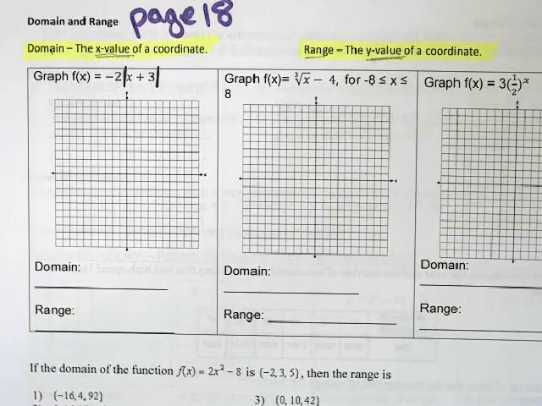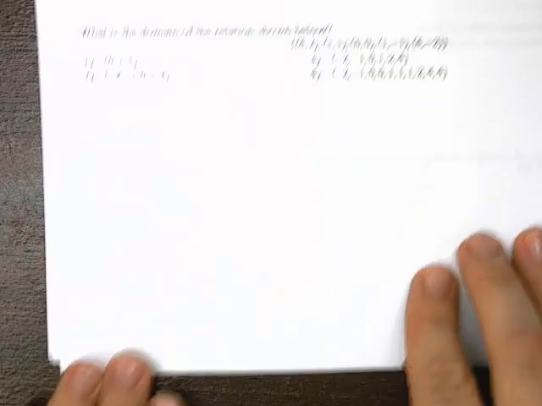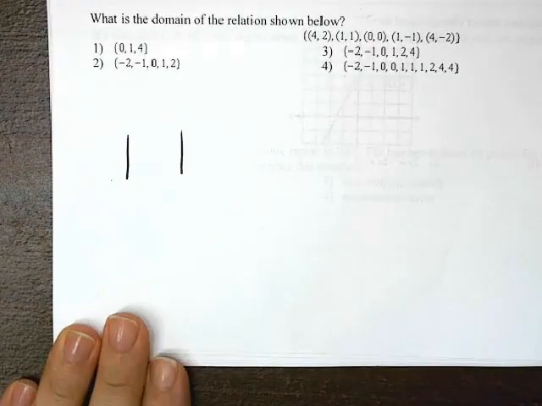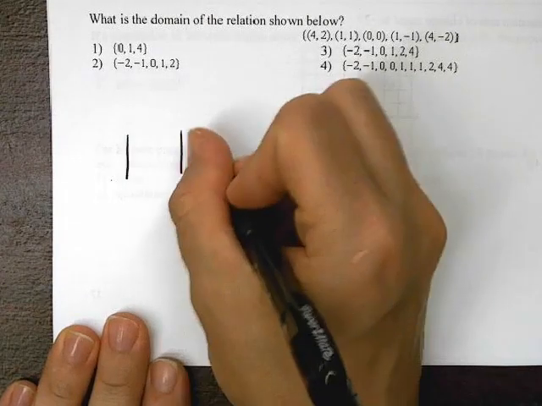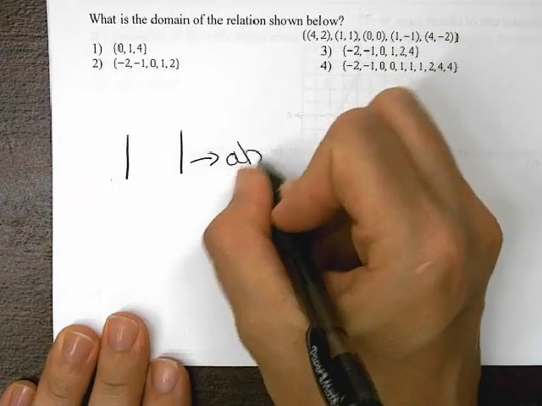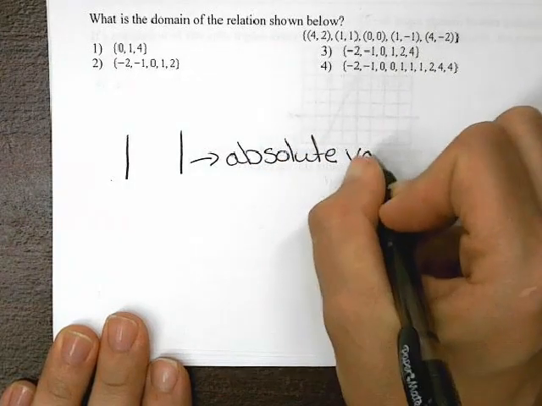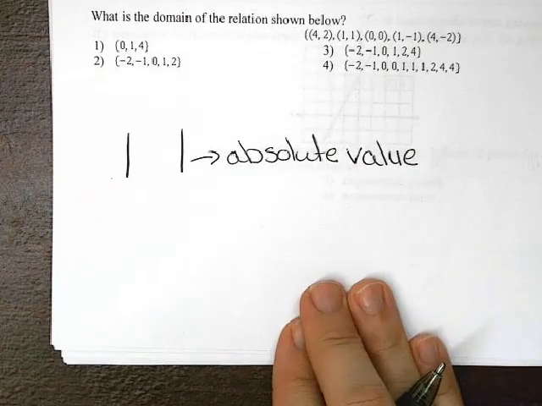Yes, it's close. It doesn't just give you a value. Okay, and I'm going to drop down to the bottom of the page because we have a little bit more room down there. When you see these bars, they're not ones. This is the symbol for absolute value. Okay, yeah, you had an idea, Rainisha, of what it was.